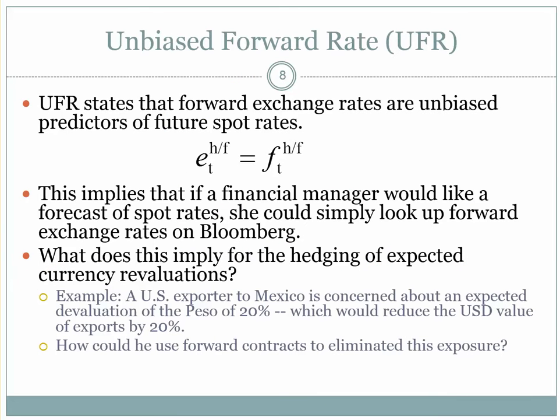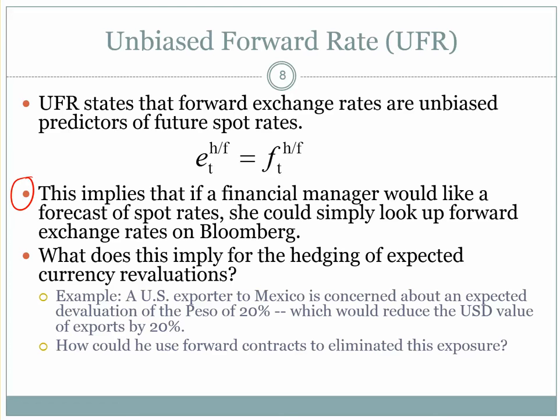Now another theory we're going to talk about is unbiased forward rate. Unlike in stock markets, the forward interest rate, the forward rate, is an unbiased predictor of future spot rates. Now again, that is not true if you talk about stock forwards or futures contracts. And one of the main assumptions is that currencies have a beta of 0, and that's an underlying assumption. Why? For currencies, the forward rate is the expected spot price. Now this has an important implication for financial managers.